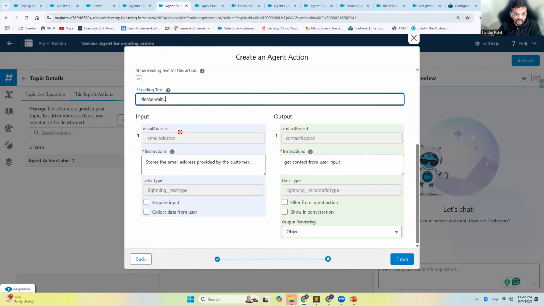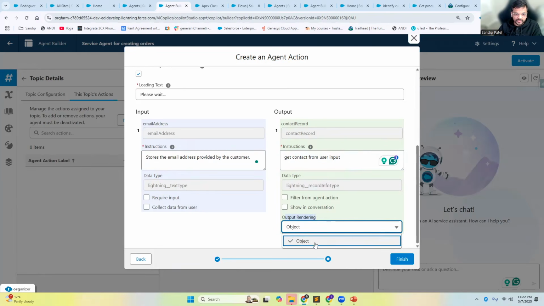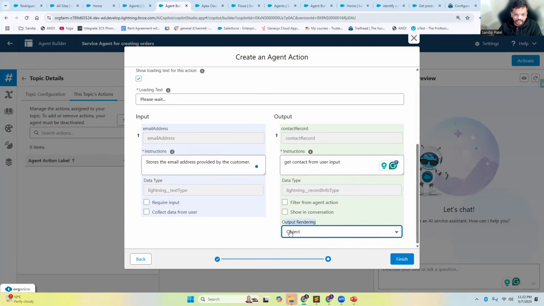It will be auto selected basically, and then you have to specify the instruction. It will be auto populated there, but if you have to change it, it should be the same here and under your flow. And then you can define the data type. Mostly by default it is selected, and then you have the rendering output here for the output variable. This is your contact record, so obviously it should be object and it won't allow you to select any other thing here. But these two checkboxes are important.